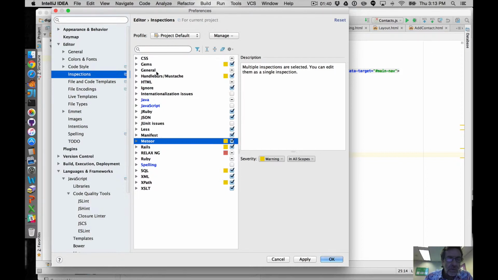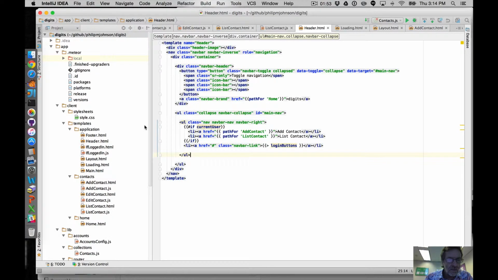But the point is, when we run our inspections, we're only really looking for the jshint level inspections. These other ones you can keep in or take out, but from my point of view, only the jshint ones are the ones we're going to worry about.